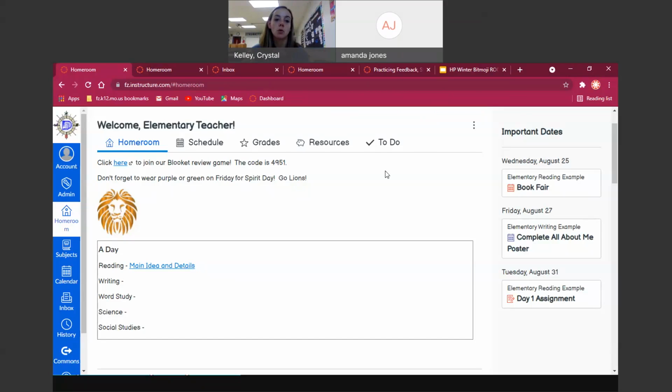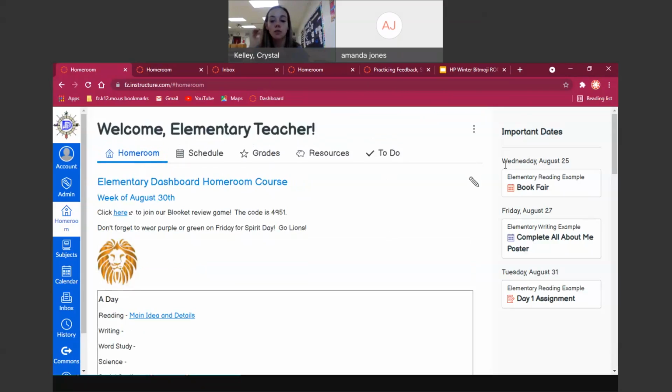So this homeroom course is just the classroom teacher. Also, if you're 5th grade and you're departmentalized, I don't know if any other grade levels in our district are departmentalized, but if you are, this is going to be the homeroom teacher's course. So if you want something here for the teacher that you switch with, for their class, you'll have to work together on making that available for the correct classes.